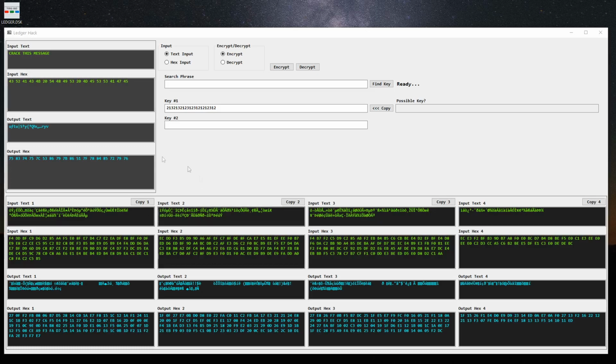So if you take a look here, we have our output text, which is our ciphertext. Here's our clear text, and our output hex is our cipher output hex as well.